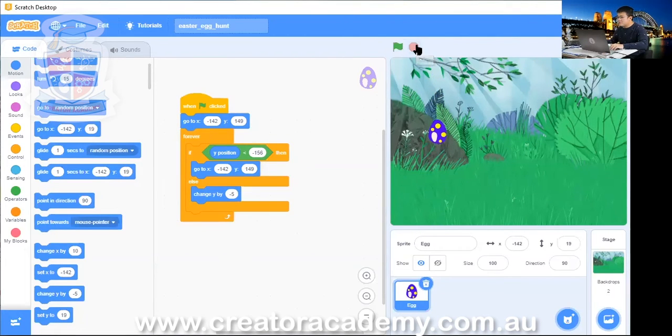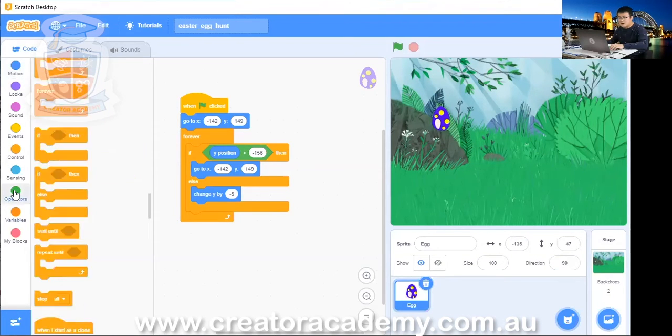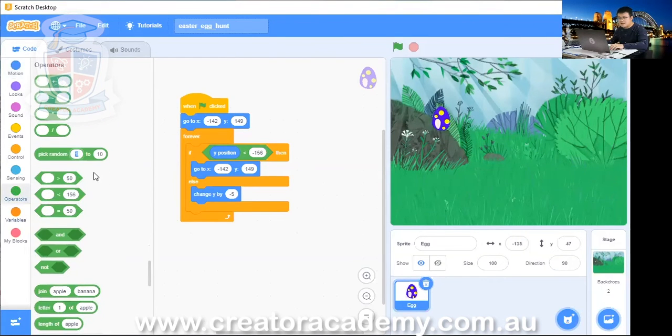But we want to change it so that it's randomly dropping at different places on the map. So we want to change the X to be a random position, and the random position is between negative 200 and positive 200. So here we go into operators, and then we pick random, and then instead of 1 to 10, it is negative 200 to 200.